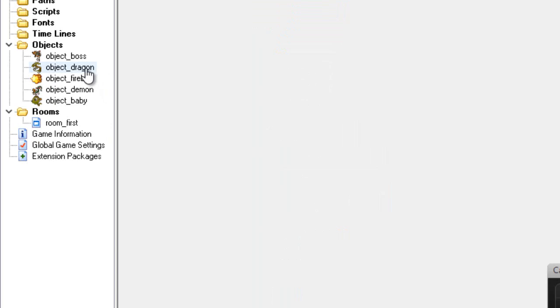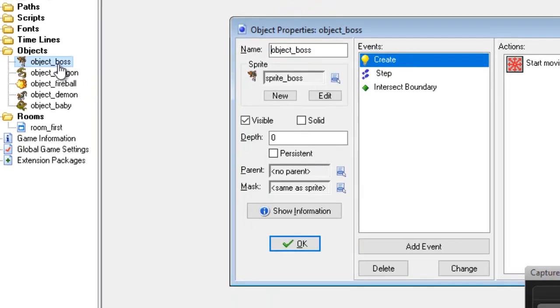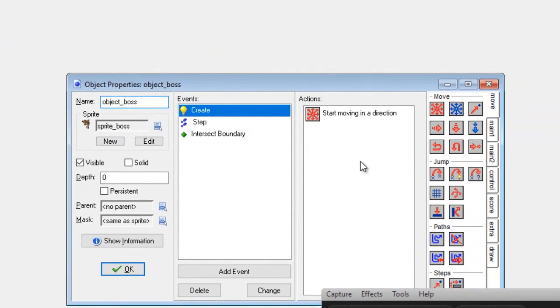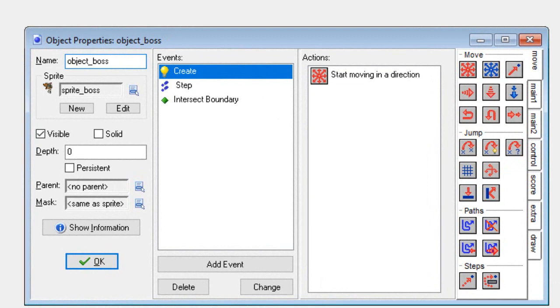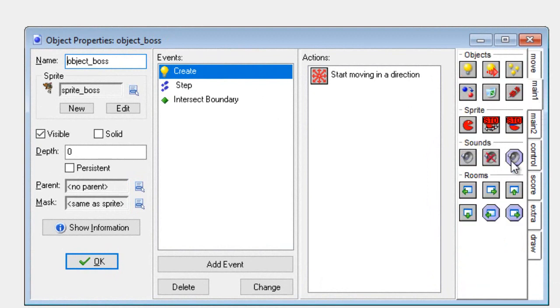And in our boss, in the create, we look in main section 1, and we have play a sound.